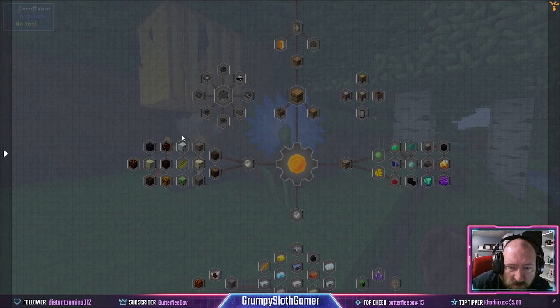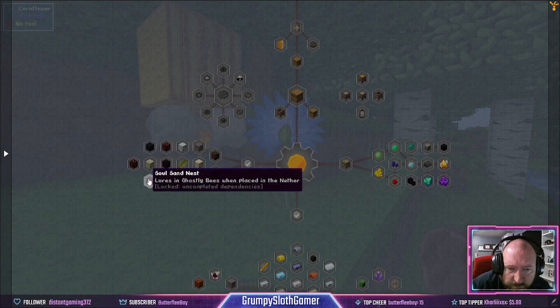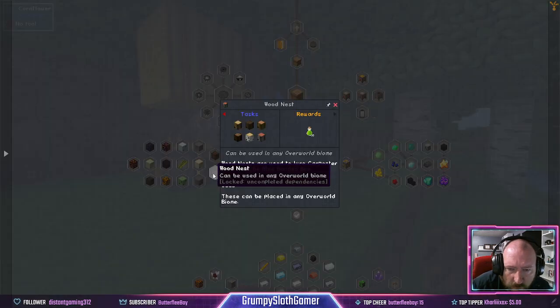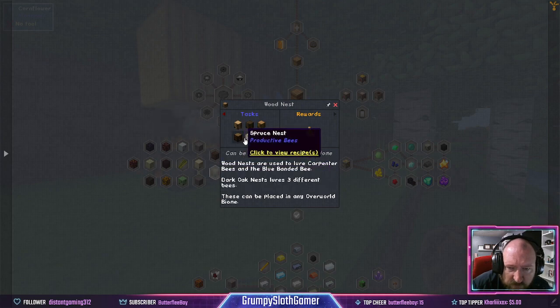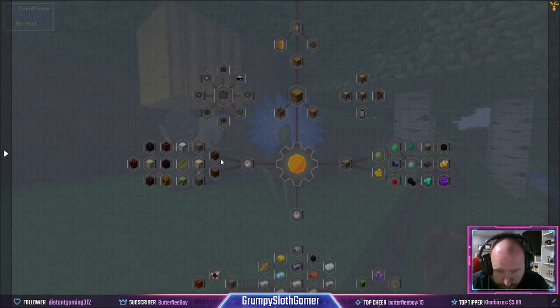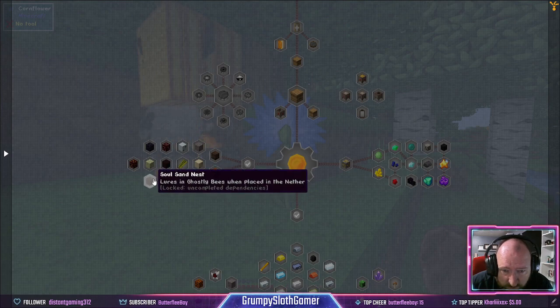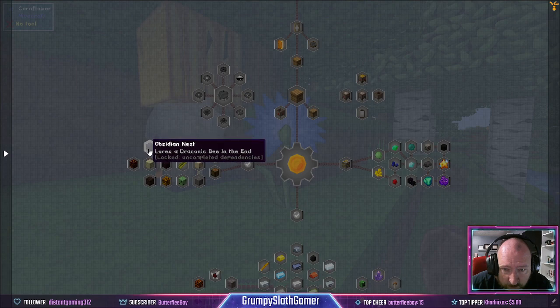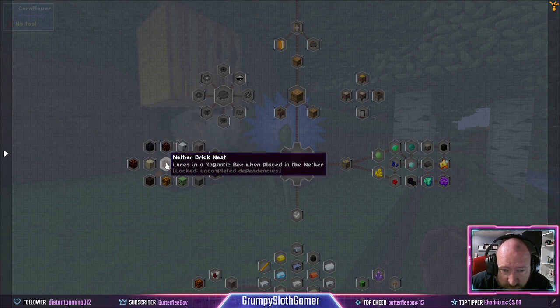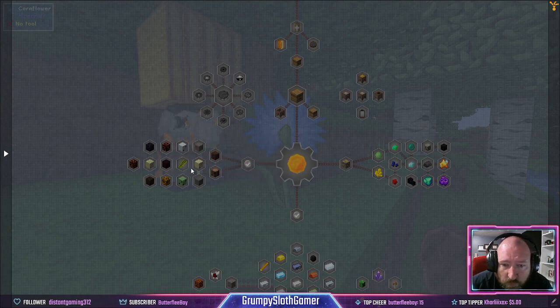Productive bees. So there's all these different kind of nests. And this one we have to do spruce, birch, acacia, jungle, dark oak, and oak. So there's dirt nests and gravel nests and sand nests, stone, slimy. These you can only find in the swamp. This is another. The end, the nether, the cold, and rivers. So we'll make all that.